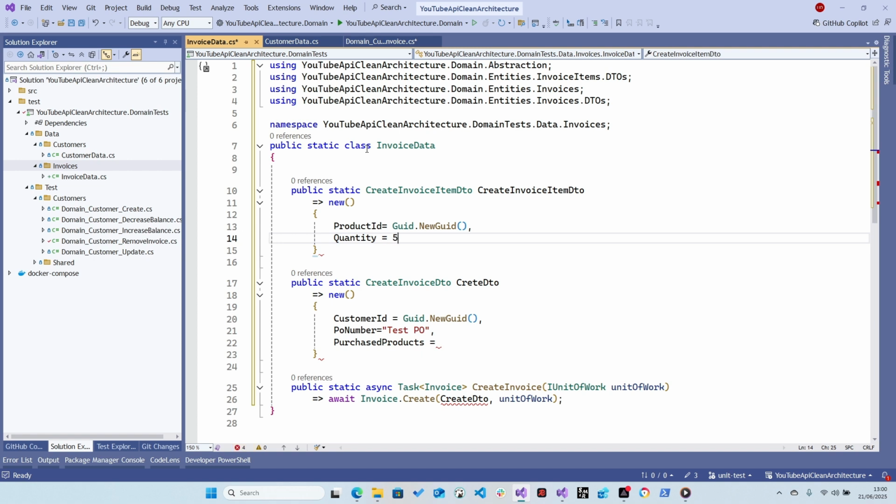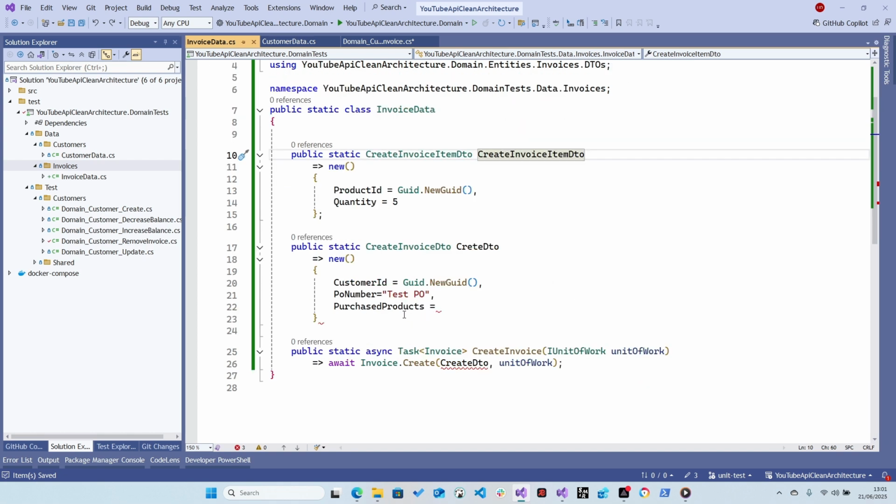Now let's make it static for now. If you need to make these changeable, all you need to do is convert this property to a method, and you can give your parameter here. For example, let's say integer quantity. You can give your quantity here. So this is now a method. But I'm not going to use it for now. Let's see what's going to happen first. If it's needed, we can always amend and change our static data here.